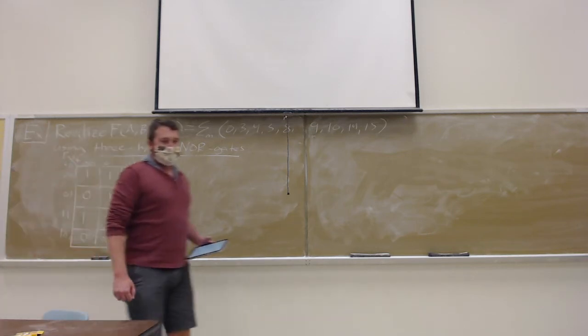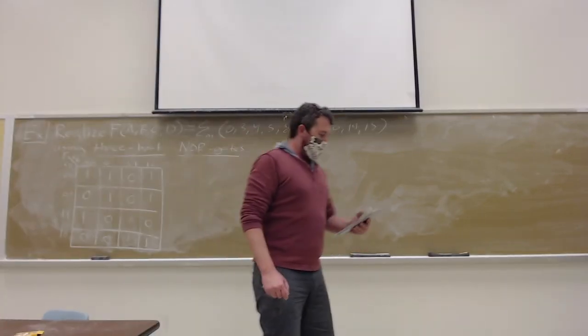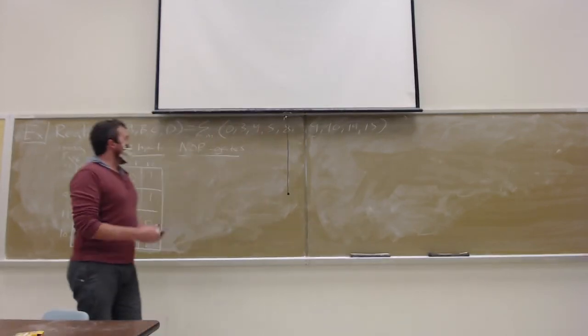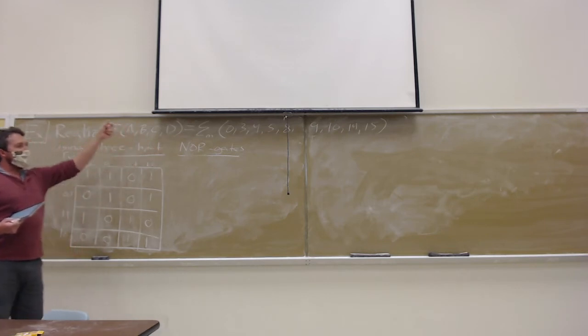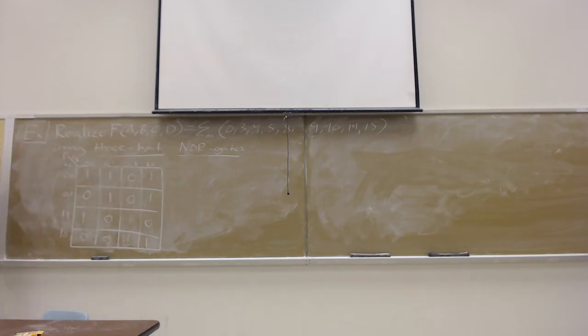Make sure I'm paying attention to these guys. Okay, so since we want to build our circuit out of NOR gates, that means we need to build a circuit that ends with an AND gate. It means that we're going to use product of sums. It means that we're going to group what? Zeros. Good. So we're going to start by grouping the zeros.